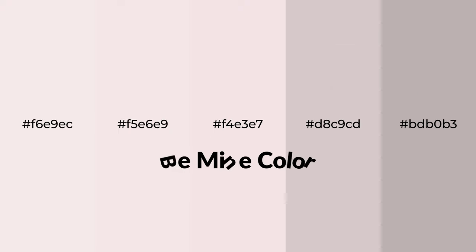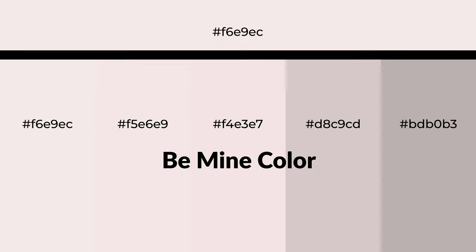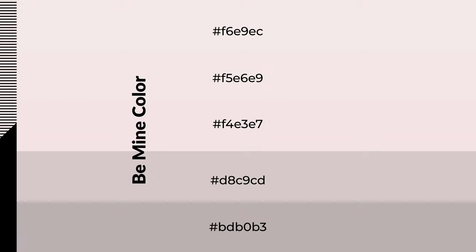Warm shades of Be Mine color with violet hue for your next project. To generate tints of a color, we add white to the color — tints create light and exquisite emotions. To generate shades of a color, we add black to the color, and it is used in patterns, 3D effects, and layers. Shades create depth and drama.